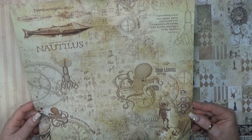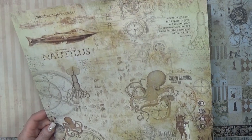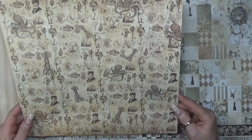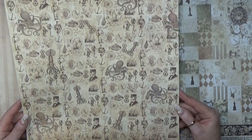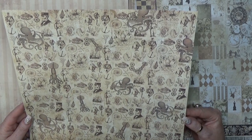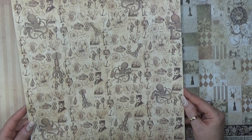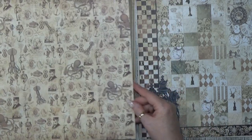Alright, here we have some octopuses. Oh, Chica is downstairs and she is lonely. I'm gonna grab her in a second. Oh, I can't stand the sound, I just can't stand the sound of it. Wait just a sec.